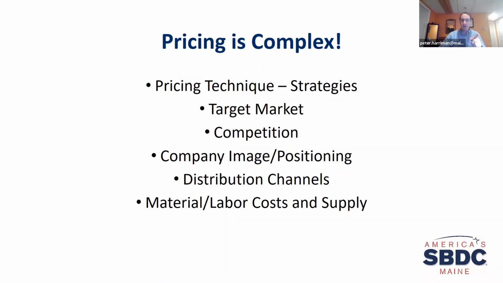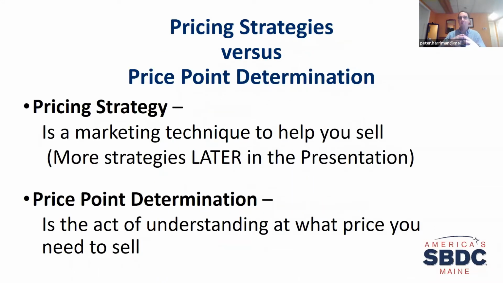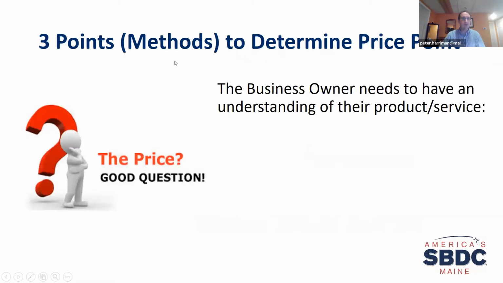And I said we're going to get to the pricing techniques and strategies, but pricing strategies are different than price point determination, okay? Later in the presentation, we're going to go through strategies, but a strategy is a marketing tool that's going to help you sell. And there's a lot of them out there. Price point determination, what we're trying to do first, is actively understand at what price you need to have your product in order to sell, right? So first you need to understand your price point, and then you can come up with your pricing strategy. And I said I'll have some examples.